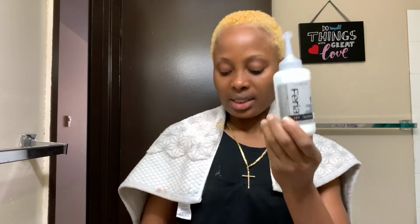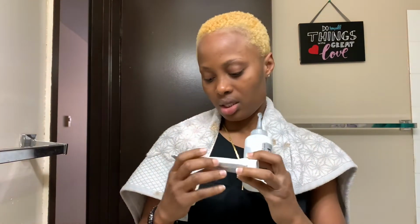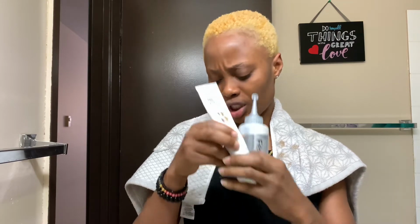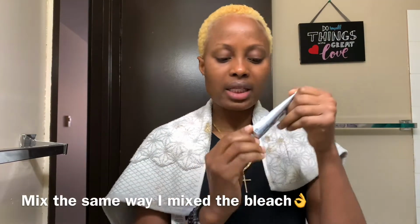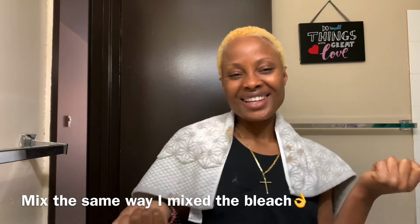These are all the products that came with it. I think this is the developer, and this is the conditioner after you color. This is also a conditioner for cool tones, and this also is the lightening shimmer cream. This is the bleach. So let's dive in.